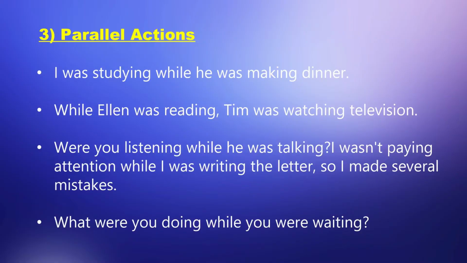So, the third use of the past continuous is parallel action. When you use the past continuous with two actions in the same sentence, it expresses the idea that both actions were happening at the same time. The actions are parallel. For example, I was studying while he was making dinner. While Ellen was reading, Tim was watching television. Were you listening while he was talking? I wasn't paying attention when I was writing the letters, so I made several mistakes. What were you doing while you were waiting?